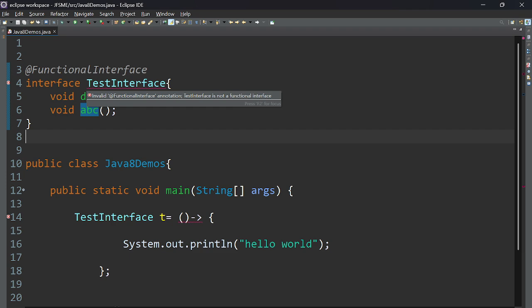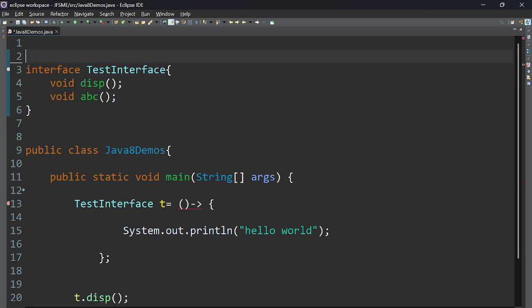That's because a functional interface is an interface with just one abstract method. Now how many abstract methods do I have here? I have 2 abstract methods. So this is not a functional interface. Since it is not a functional interface, you can see that there is an error here as well. The target type of this expression must be a functional interface. I am showing you this error so that you understand Lambda expressions can only be applied on a functional interface, and a functional interface is one that has only one abstract method.